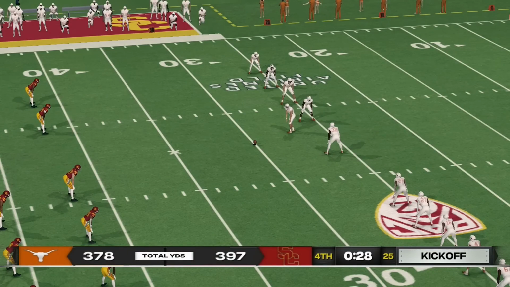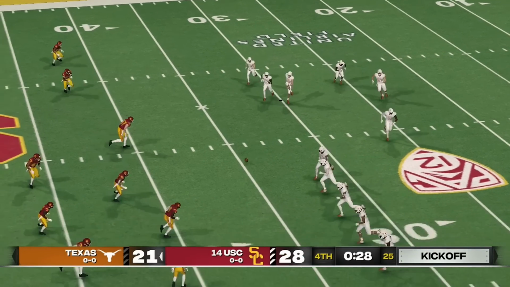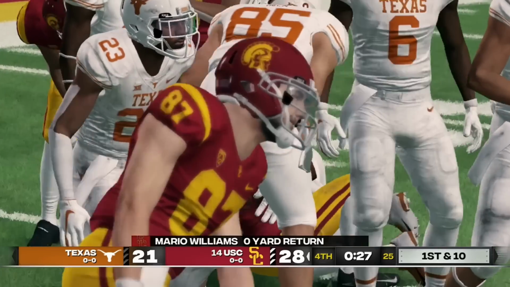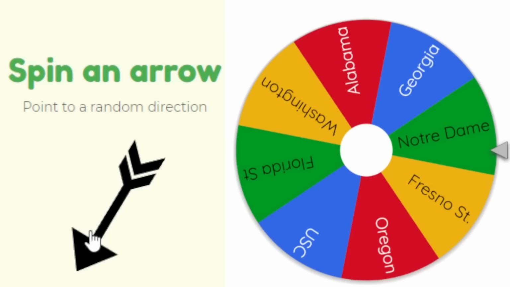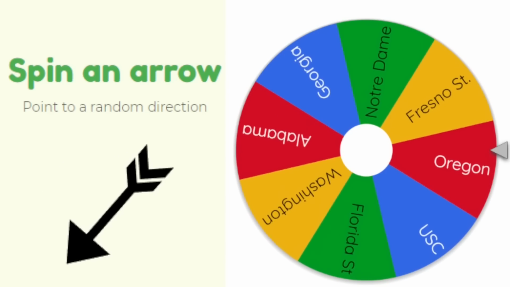Texas has got it within a score, but they're kicking an onside kick. They got to get it and a touchdown within 28 seconds. But it looks like USC is going to pick up the onside kick, and they're going to escape with the dub, and Texas is headed back to Redemption Island. And just like that, Texas is back off of the wheel. Who's going to be up next?